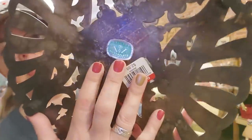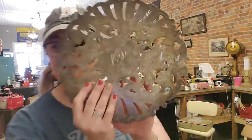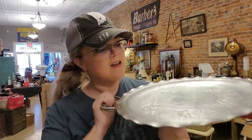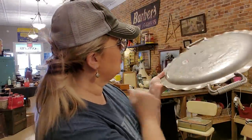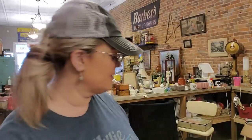Then I got another silver tray with little feet on it. This one is Wallace silverplate - it was $2.99, half price - and it has initials, I think that's an 'O,' in there. These are really pretty to use; you can put a flower pot on them or however you want to use them. I love silver pieces. I also got this big aluminum serving tray that I'm going to keep for myself - I just think it's a fun thing you can use out on your patio or porch. It was $2.99 and it is Keystone Ware. I thought this would be a fun thing to use for the summertime when I'm entertaining.